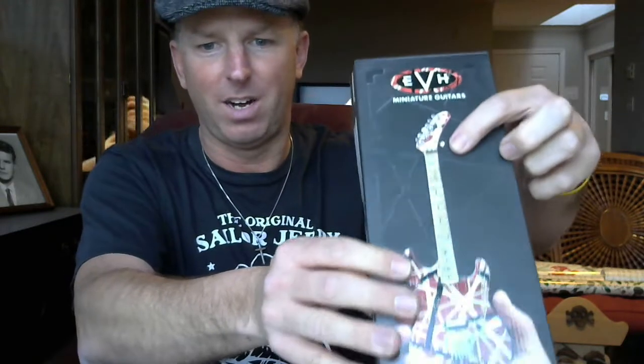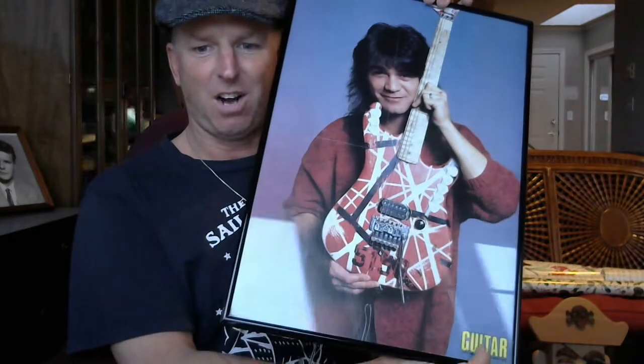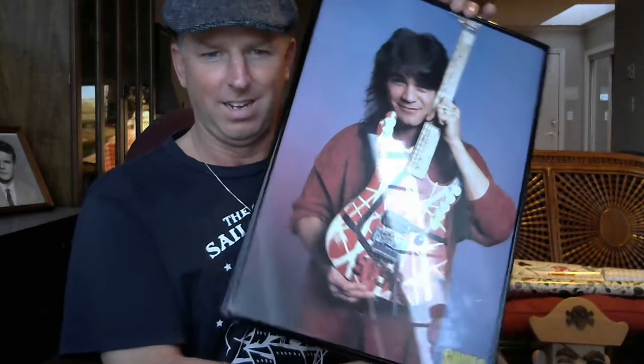It's supposed to have this extra seventh tuner on it. Around 1990 was the first time I saw the Kramer 5150 with the seventh tuner, at the Cabo Wabo Cantina opening. I would say this was always the guitar I always wanted. This is from — you can see on this corner — Guitar for the Practicing Musician magazine, from April 1987.